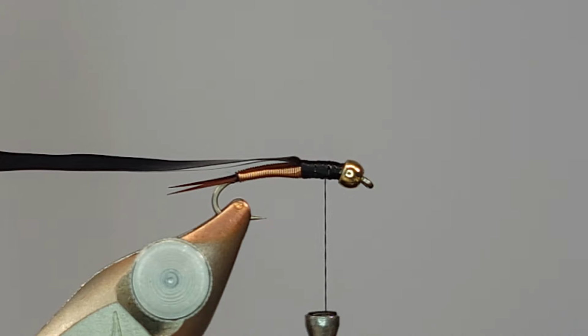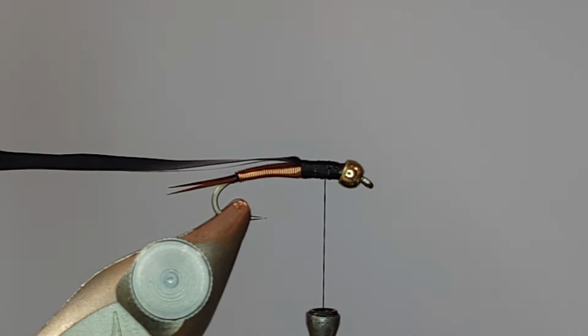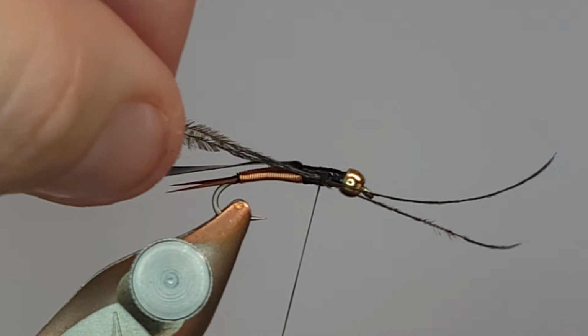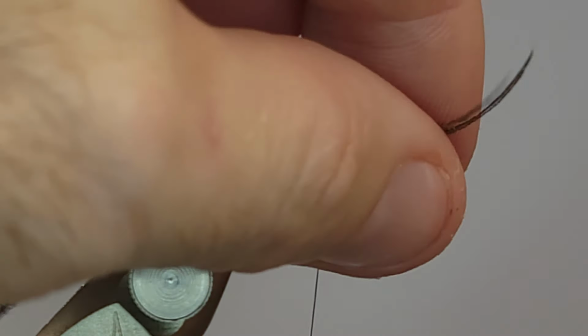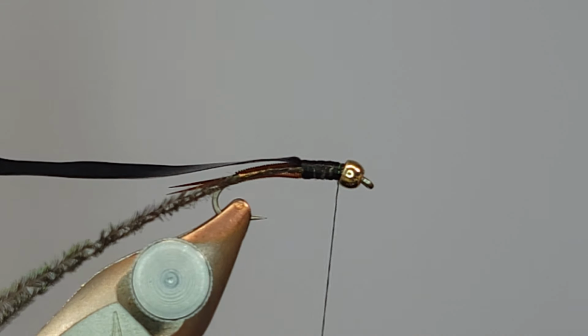Next order of business is the thorax material, which I'm going to pull from a peacock eye here. And I'm going to pull two strands from just below the eye. And I want the fibers to kind of lay facing the rear of the fly. So what I'm going to do to make that happen is tie these in by the tips. Get those all set. Break those right off. Those tips are so brittle, you don't need to cut them.